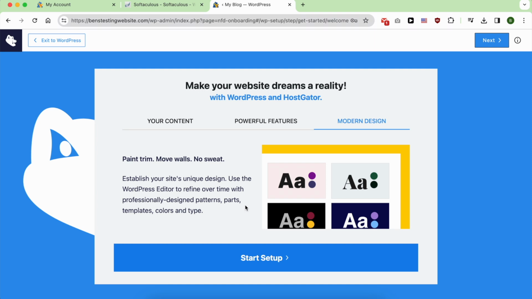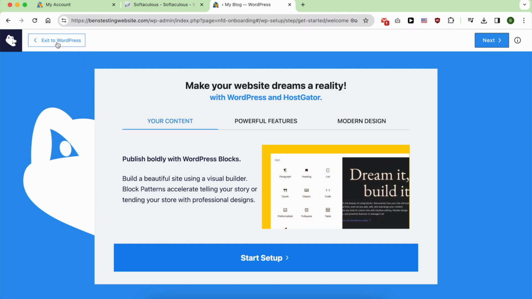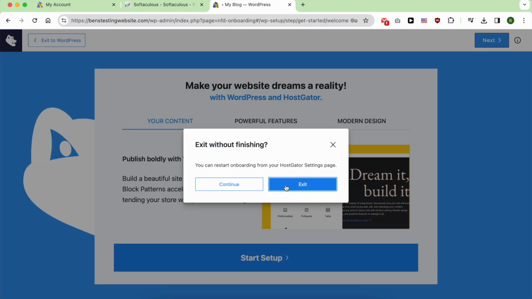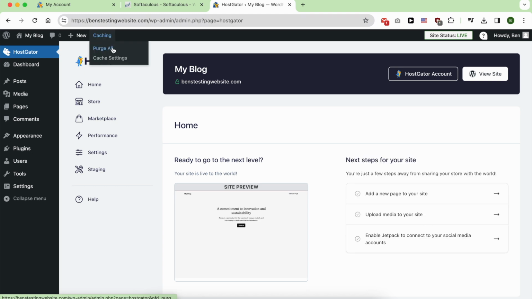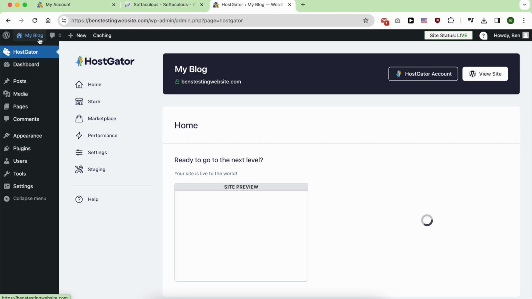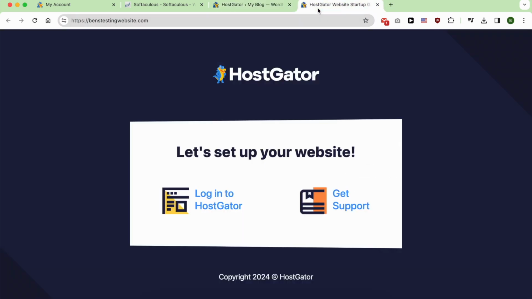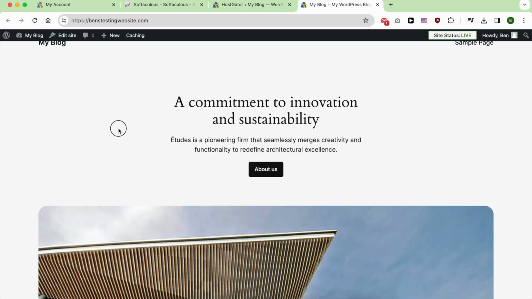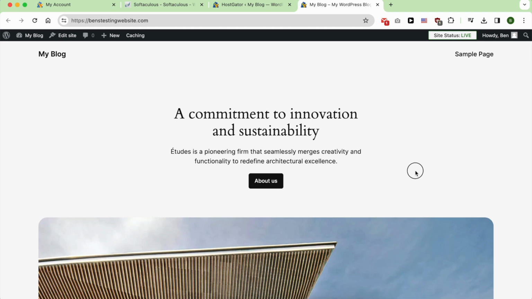Since I don't want to build my website using questions or following this process, I will choose to exit to WordPress. Go to caching and click on Purge All. Now click on Visit Site. And as you can see, here is my WordPress site successfully built on HostGator.